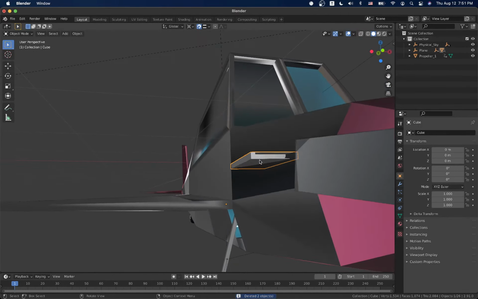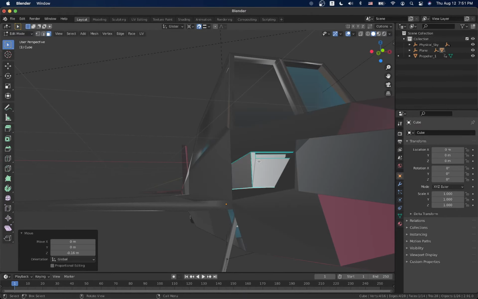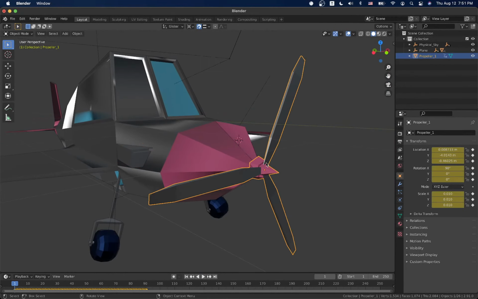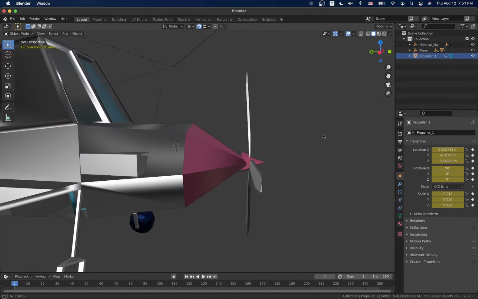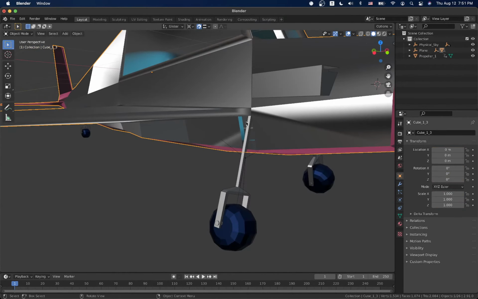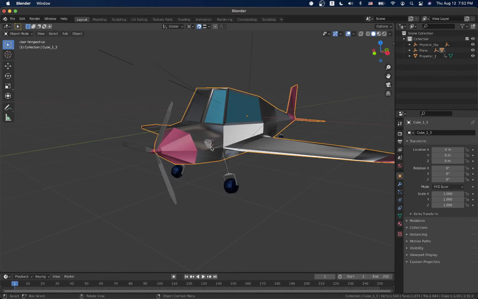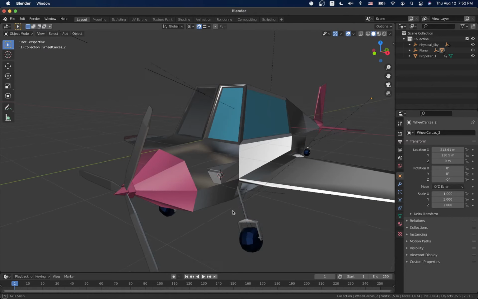So let's do the same here. Z 0.16 in the negative. What we can do is also to detach this propeller. It's already detached, which is really nice. So yeah, it needs some optimization, but that's enough. Just because we removed those little pieces, we decreased it from 2000 by almost at least 120 triangles. So these little details really do make an effect.